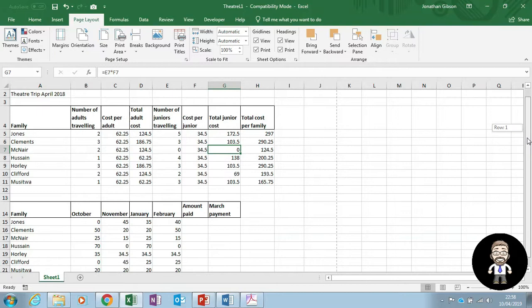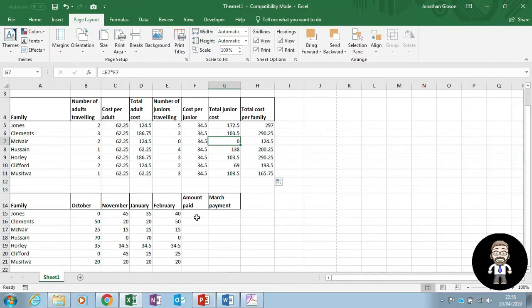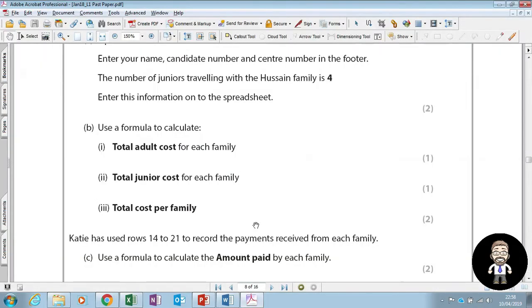And then we can see underneath amount paid and then March payments from the settlement. And this looks like, because the Jones family need to pay 297, so we'll find out how much they've paid. March payment, likelihood is it's going to be this minus this to work out how much they need to settle. Let's have a look.